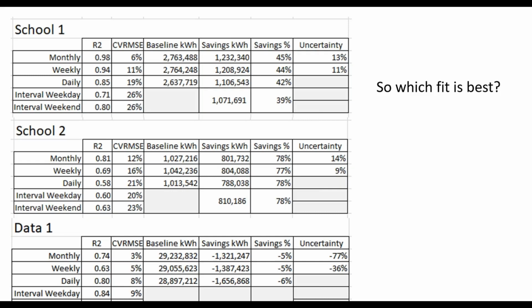Then we also did some uncertainty calculations. I really briefly showed you some equations. I used the improved ASHRAE 14 method. That paper by Bill Coran and those PhDs had pretty much said these are kind of equivalent. One's better than the others and all that, but they're all good enough. So I used ASHRAE 14 improved. And I found that, at least for both of these, I didn't do daily, but I did the monthly and weekly, that the uncertainty got better, even as the R squared got worse and the CV got worse.